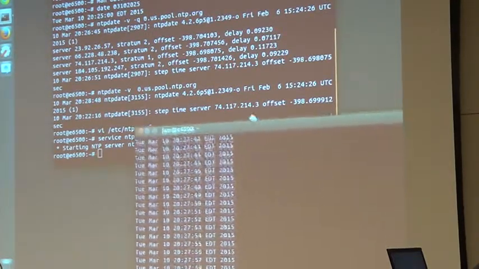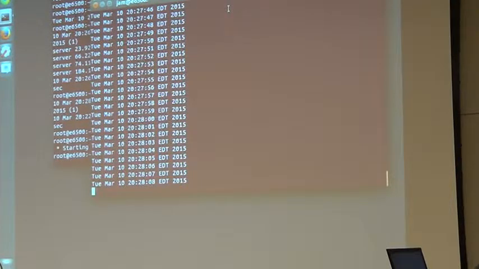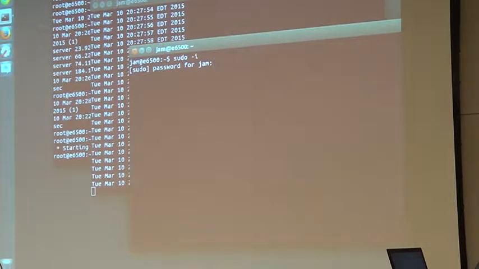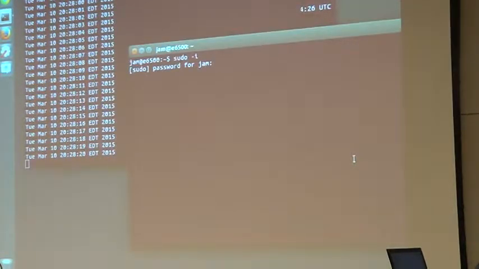Let's see, date. It's 0310. The hour is now 20. Let's go to 26. And you see the clock get wrong. Yep. All right, so it went from 2028 to 2026. And now, after some period of time, it will sync back up. It's sometimes interesting to know exactly when that's going to happen, but over time it will correct itself.